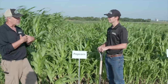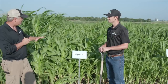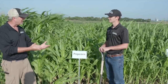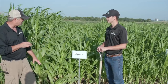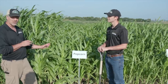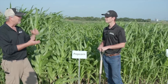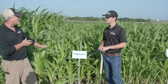The other thing is it's much, much smaller seeded. You probably get 3 popcorn kernels for every kernel of commercial corn. So even though it costs a little bit more per pound, it's considerably less per acre. And it mixes well with the other smaller seeded things. And you can see, Davis, you got a great stand on this popcorn, and it's thick. And that's okay, because when you plant corn thick, what you give up is ear development, the ear size. We don't care about that in our grazing corns. It's all about the biomass.